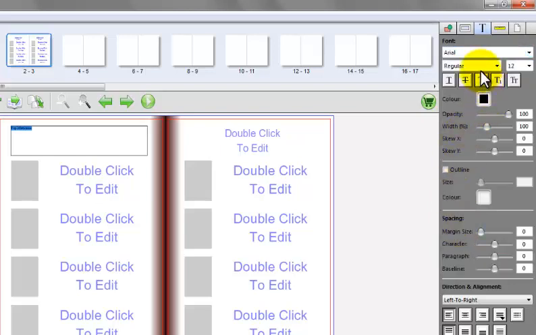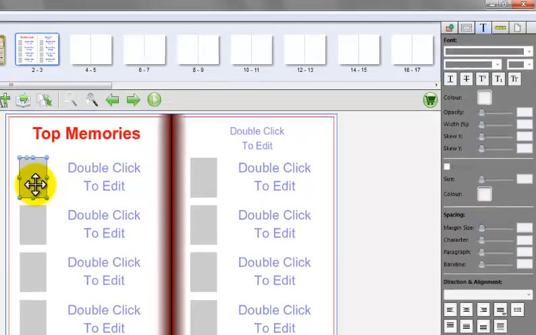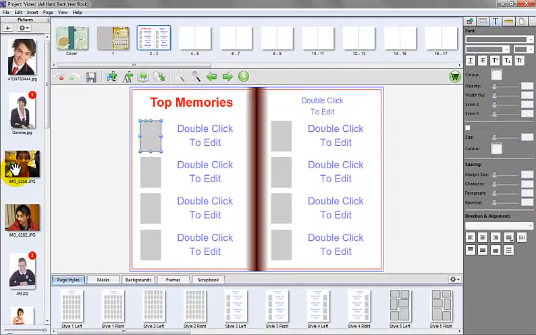Let's go to Arial, make it bold, and say 60, and once again we'll center it, and this time we'll change the color to red. Let's take an image and again drag and drop into there.